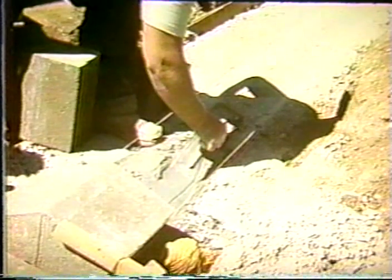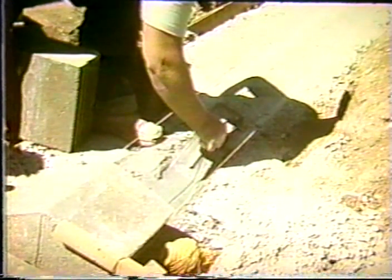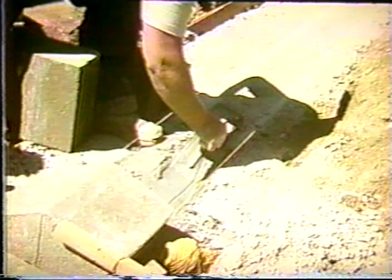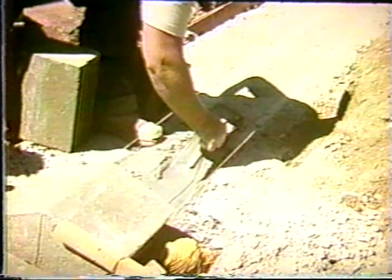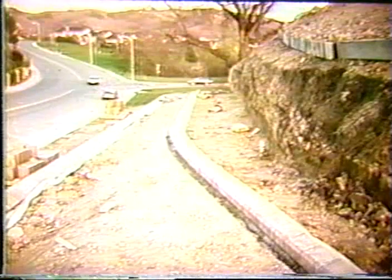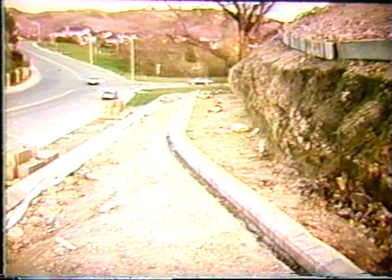Basically, you start off initially with a concrete footing of some sort on firm ground that has to be formed to the shape of the bottom of the block, which has got two slopes to it so that the blocks basically interlock. And then the blocks are just stacked one on top of each other, and of course you get alignment using a string line. And here's the first course that has been laid down on the foundation.